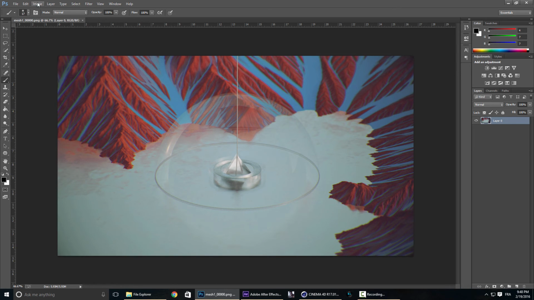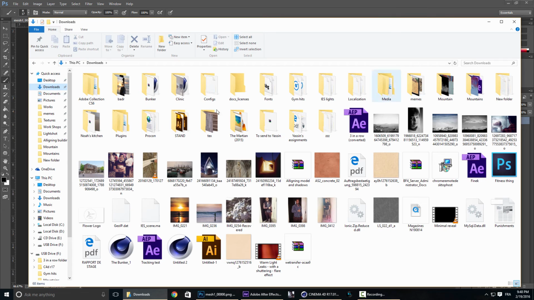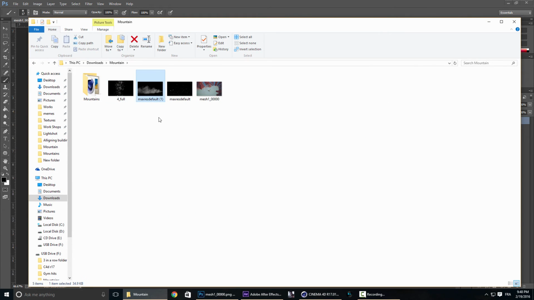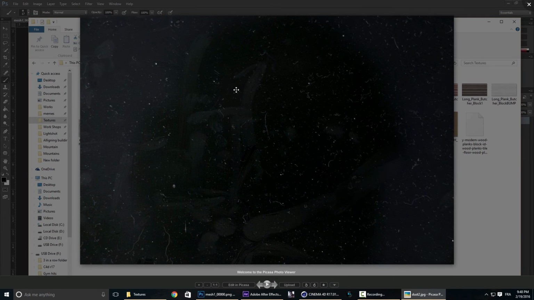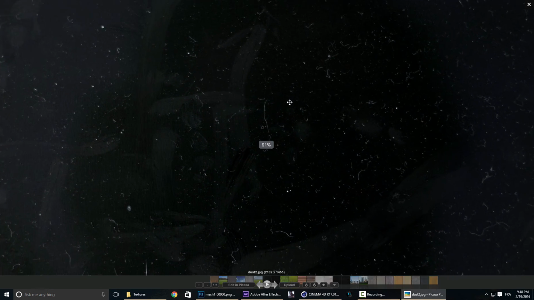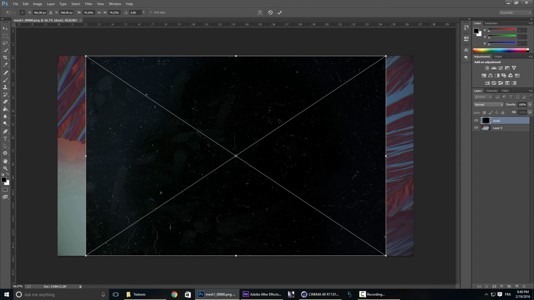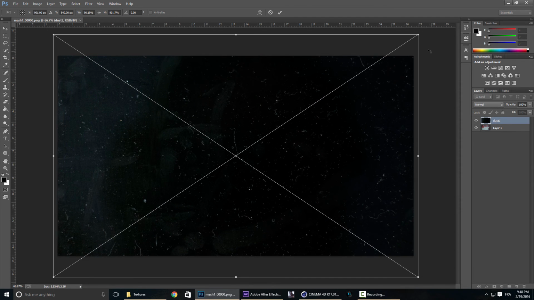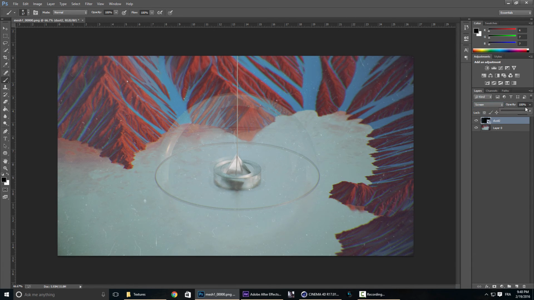Then let's open the folder that contains those effects. Mountain. Let's add. Oh, I have it here. Okay. I have this dust texture, which is very cool. Makes the picture a little bit better. Just add it in, scale it up, and then change its mode here to screen. Maybe lower the opacity.